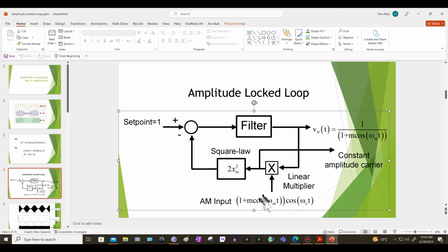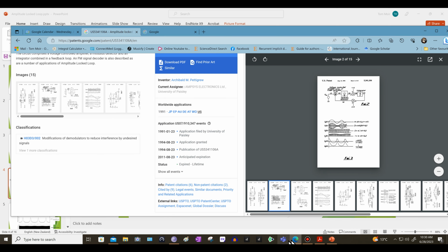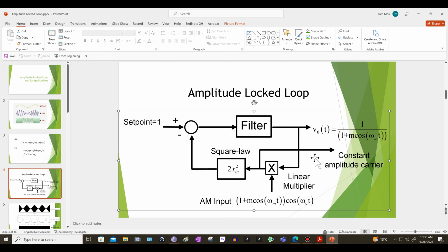So how it works is, if you were to put a pure carrier in there with no amplitude modulation, if M was 0, then you just get cos omega carrier here. If you square cos, you get cos squared, which is a half of 1 plus cos 2 omega carrier, so you get a term in twice the carrier. Ignoring the twice frequency for the moment, the DC term is a half, well actually multiplied by 2, so it becomes 1. 1 minus 1 is 0, and, well, it's set up to have a 1 at the output. If you look at the original patent, I actually put a +1 on the thing. Where is it? You see there's a +1 here. I haven't put it on, so it's maybe a bit harder to understand without that. Then if the amplitude varies, begins to change, if this carrier increases, the DC term increases on the square law.